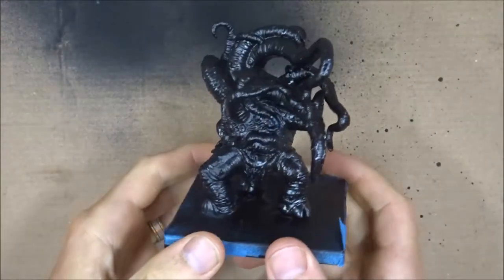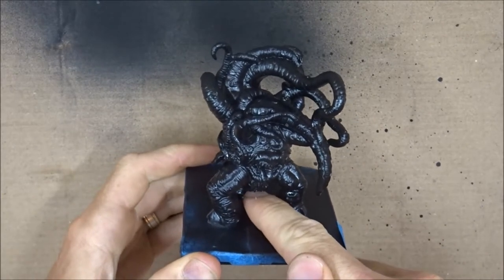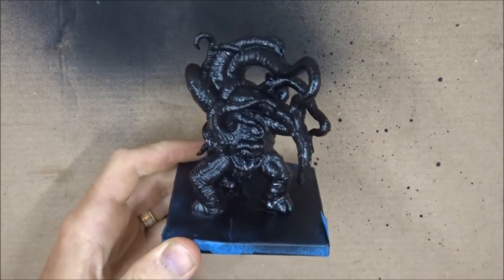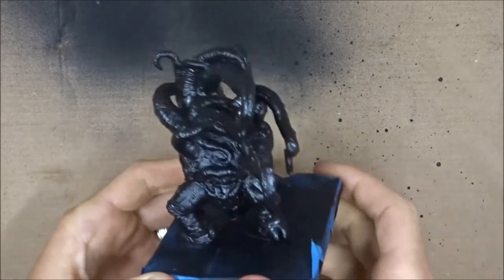Right, so there's the black primer done. Just quickly, it did actually end up getting right underneath the bottom of the main part of the body there, so I'm not going to need to go back with my brush-on primer, which I'm really, really happy with. That's got really good coverage. It's all looking pretty good.